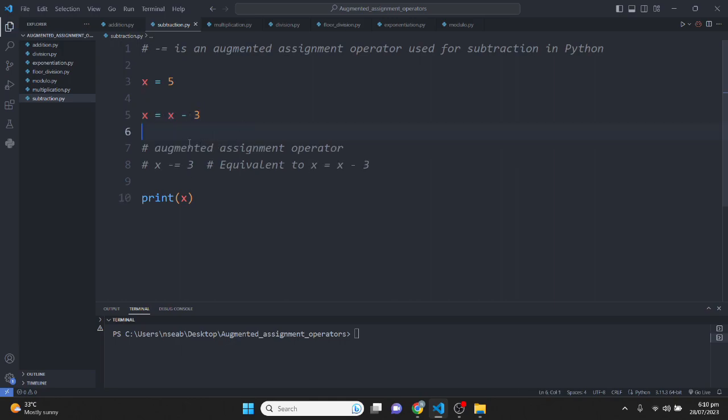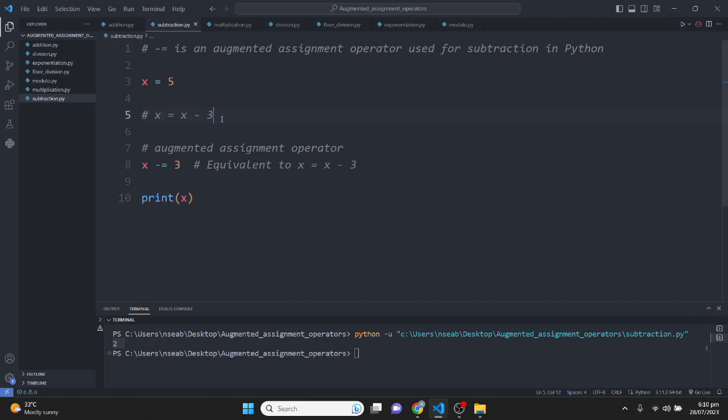That's where the augmented assignment operator comes in. Meanwhile, let's run this code and see, writing it the regular way that we know, x is equal to x minus 3. Notice that we have 2 returned to us because 5 minus 3 is 2. 5 is the value of x here and we are subtracting 3 from it, and so it returns 2.